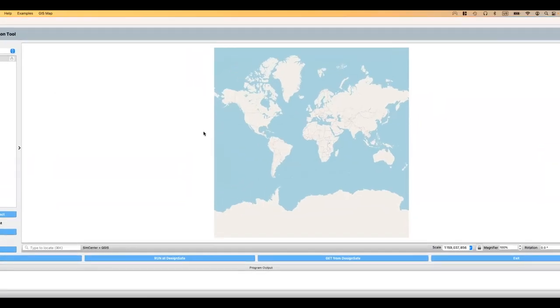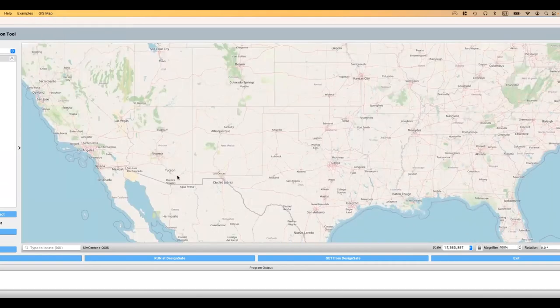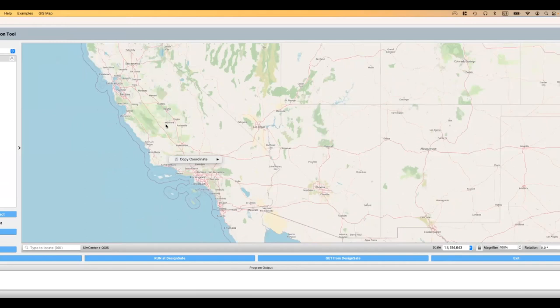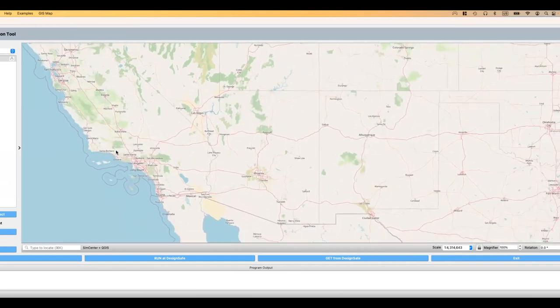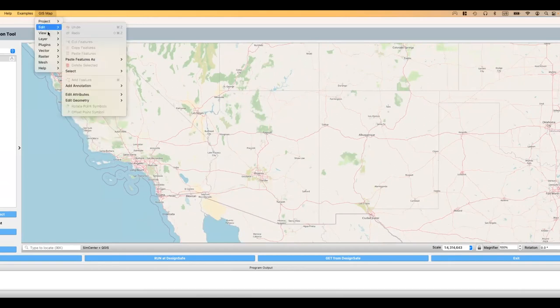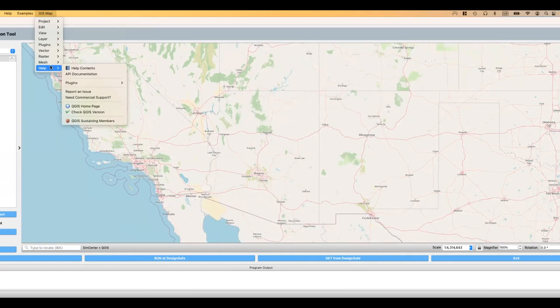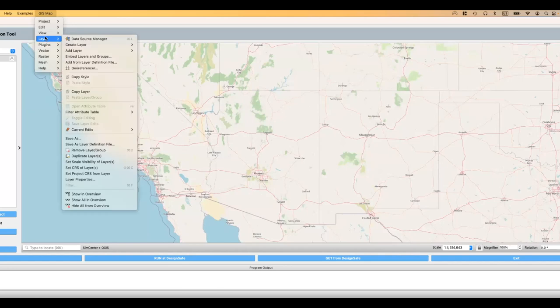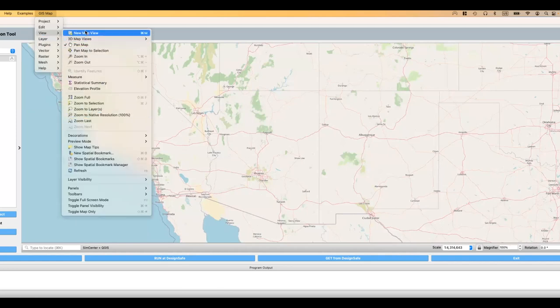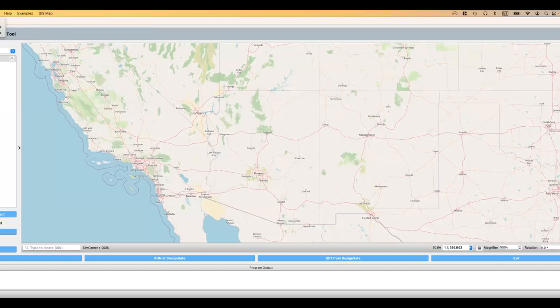I'm going to turn this off now, and bring up R2D. And hopefully you can see it now. First thing, I'm going to highlight this menu bar. This is where you can access different QGIS functionality. You can zoom in, pan, zoom out, everything that you have in QGIS is part of this platform here. If I go up here to GIS map in the menu bar, you'll notice that it's the QGIS menu tucked in here, and it will allow you to access their documentation and the different functionalities available in QGIS.